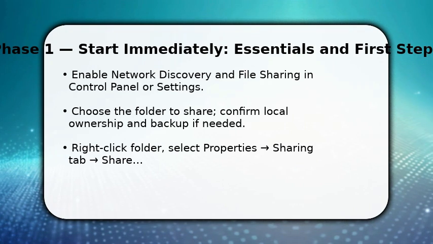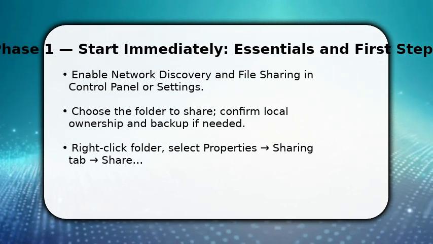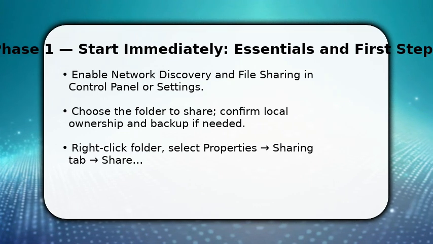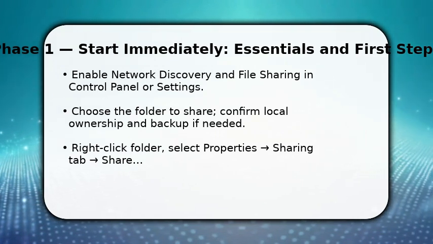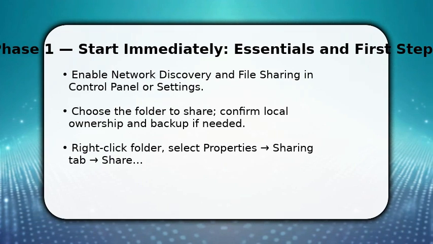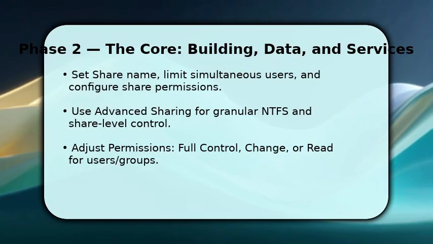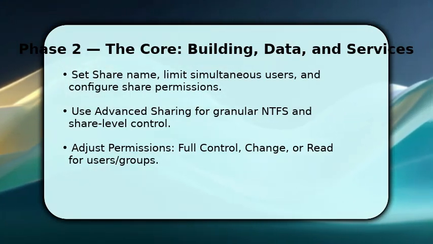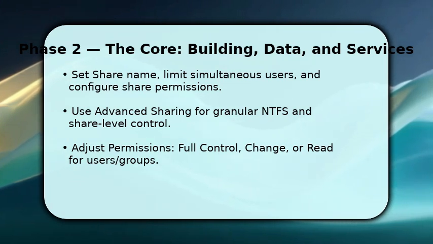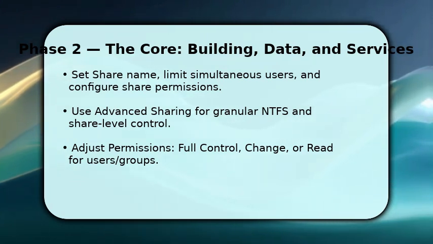This gets you into the first actionable configuration quickly. Make sure the account names you choose match the network user accounts you expect. Once done with the basic share dialog, move into Advanced Sharing for finer control. Click Advanced Sharing, check Share this folder, set the share name, and limit concurrent users if needed.